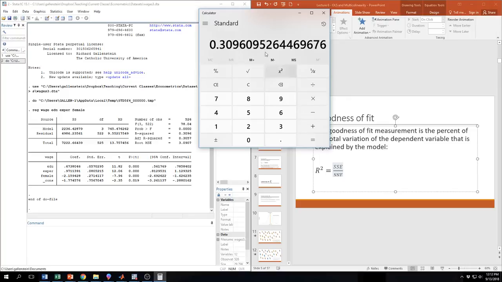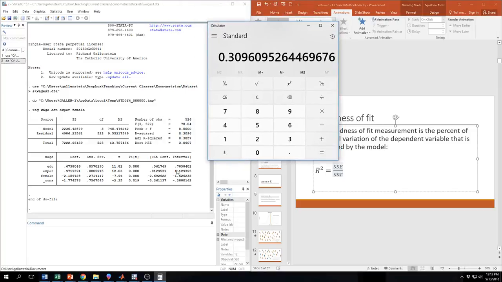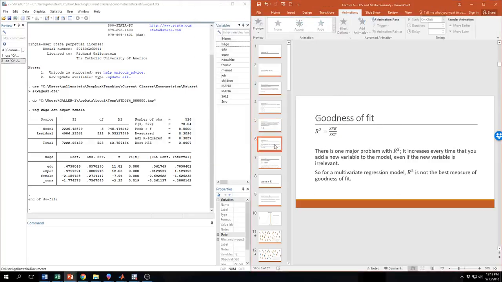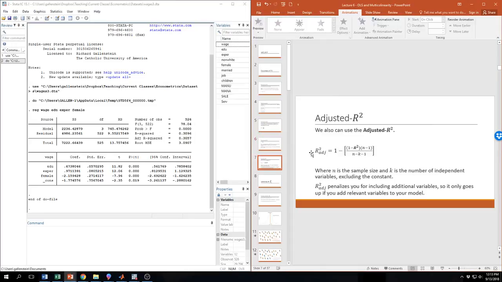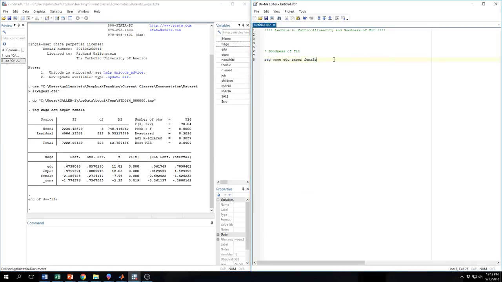We've calculated it here. Now, we could also use this information to calculate our adjusted r squared, but I won't do that here in the lecture. But you might have to do it in an assignment, so just be ready. There we go. That is the calculation of r squared and adjusted r squared using our Stata output. That's all I wanted to show you there, just to put some meat on the bones. So let's move on from there.